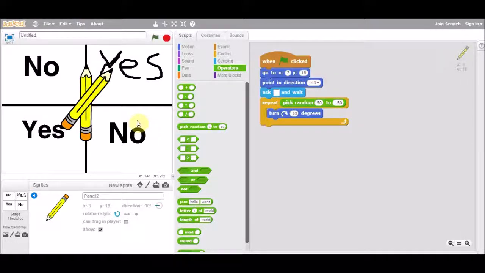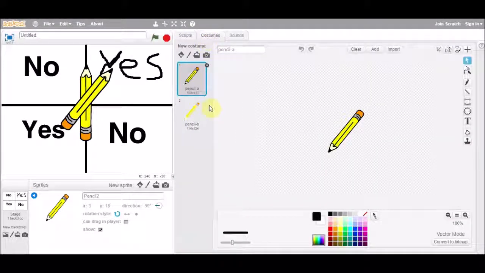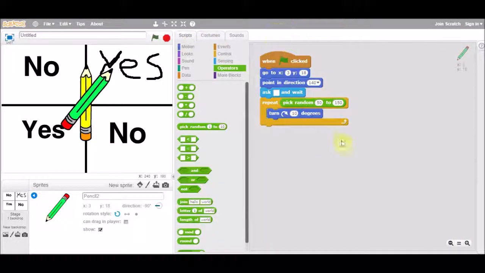Of course, there are different things you can do. You can paint the pencil a different color if you absolutely want to, just by going in here, and you can draw on it. You can use the paint fill tool to change the color of the pencil to green or something like that if you want to. It's entirely up to you what you want to do. You can really jazz up the game, make it look really nice, but that is the core of how you actually go about doing it.